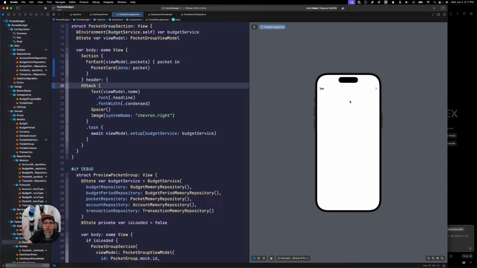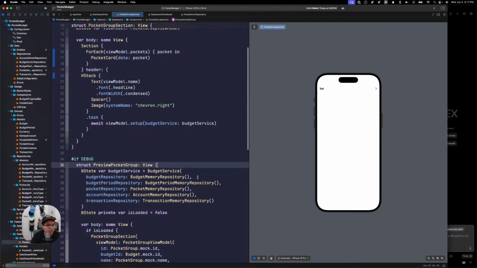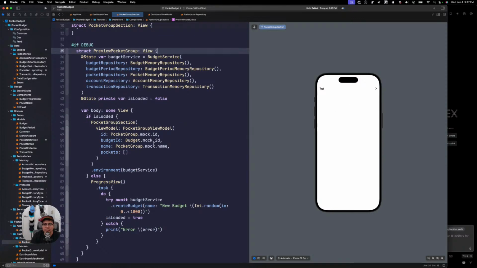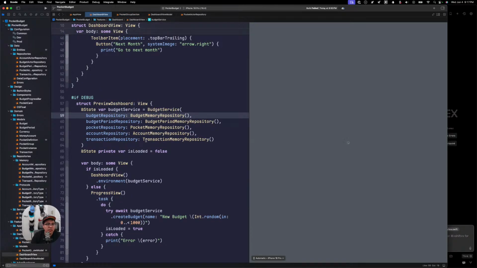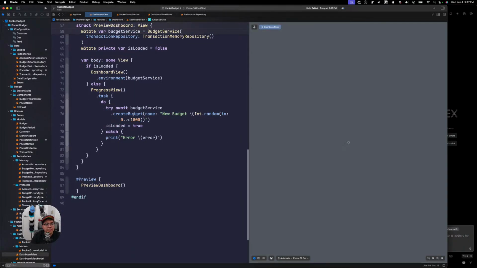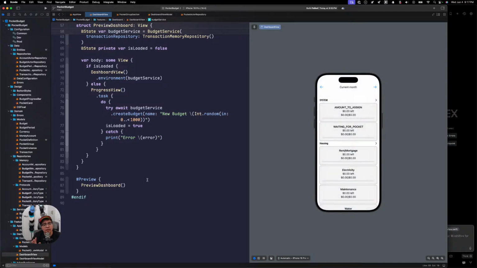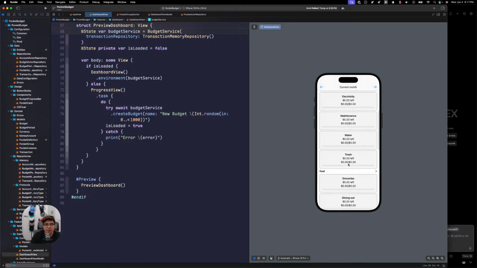So we just have empty things here. Like there's just no pockets because I don't have pockets in the mock. So that makes sense. So cool. If we go to dashboard view, this is where things can get fun because there should be pockets made initially. Great. This is exactly what I was expecting, actually. We have amount to assign, waiting for pockets. So these system pockets won't actually ever be seen in this view like this, but check it out. There are things here. This is awesome.